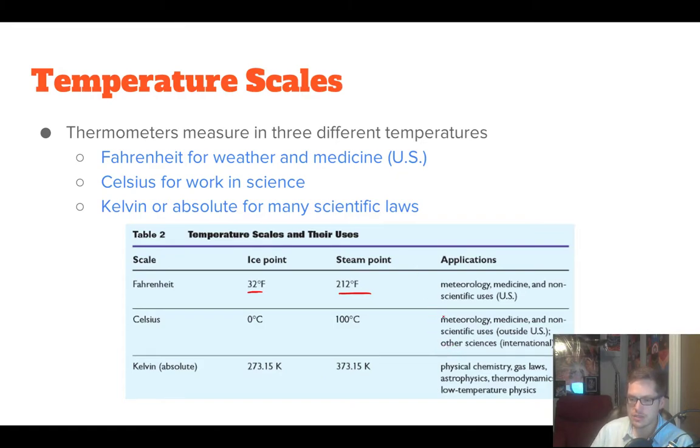So Celsius is used in these cases here. And then Kelvin is used in these guys here. So primarily in chemistry, exclusively in chemistry, we use Kelvin. In physics, we can kind of get away with using Celsius a lot, but we also care about Kelvin, so you kind of need to be familiar with both.